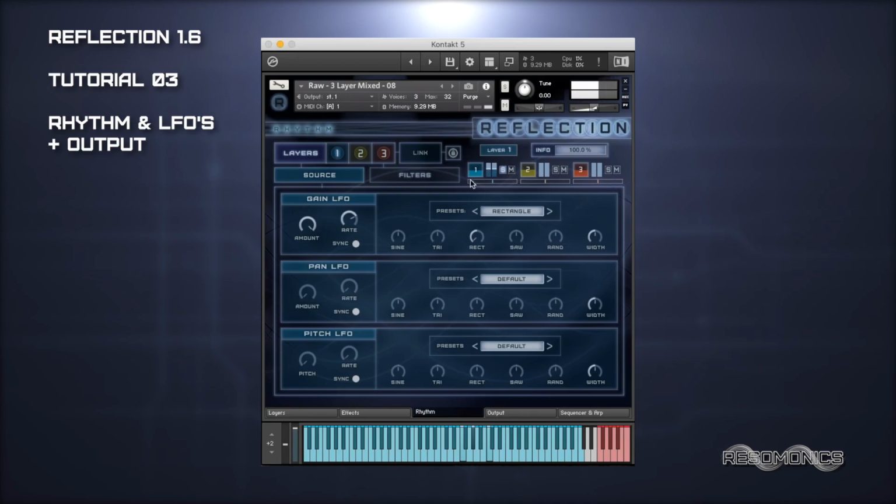So we're going to keep that, but I'm just going to take that off for now because I just want to show you the other things that we can do here. So pan, the amount here is how wide in the stereo it is. So if we have it on full and a really slow rate and a sine wave, you'll hear that the sound will sort of gradually go from left to right in the stereo field.